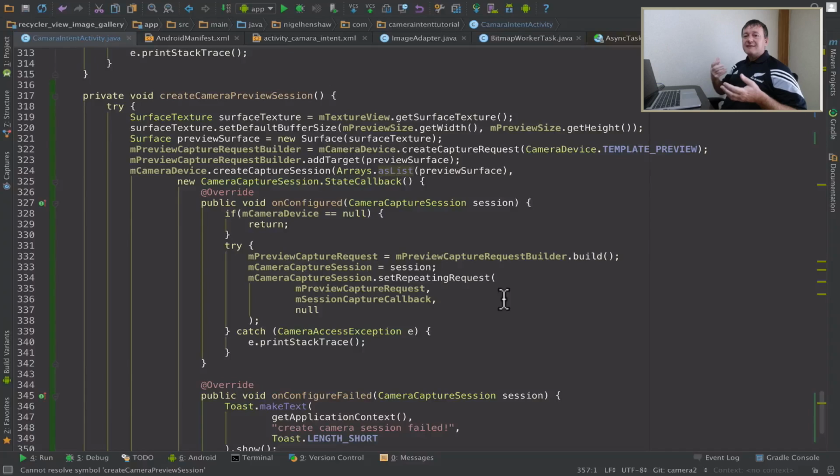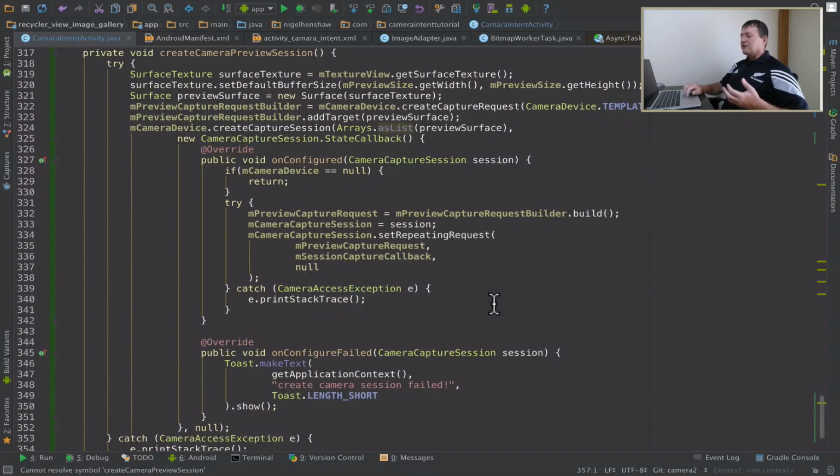And inside the session, we passed it the request, and then we set up a repeating request with our capture request information, and also passed back the callback to be called after the request has been sent. And we also set up an onConfigureFailed in case the creation of our session failed.